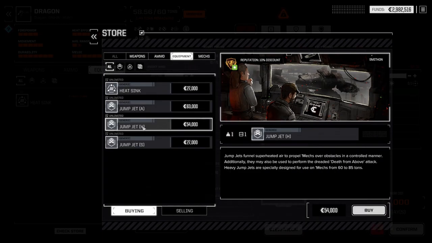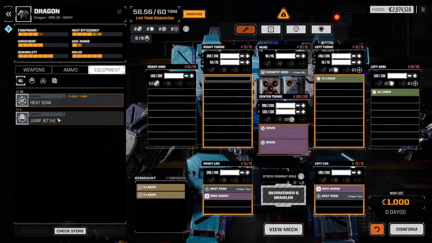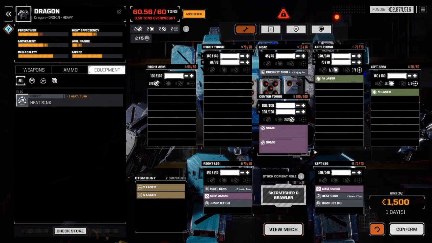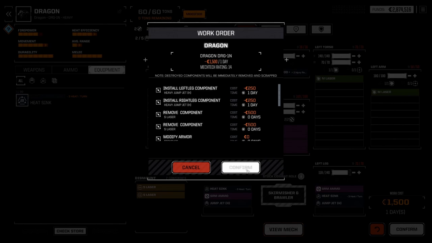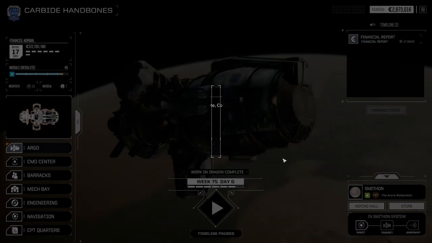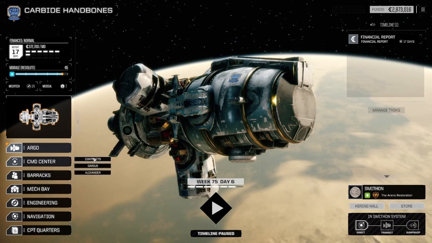I can't remember, mix from 60 to 85 tons, right? We have to have different kinds of jump jets. I take a tiny, tiny armor hit, but this is good. Only takes one day. I'll let you know when that's done. And I don't think we need to bruise with the support lasers. It's nice, but I don't think it's as nice as having jump jets.